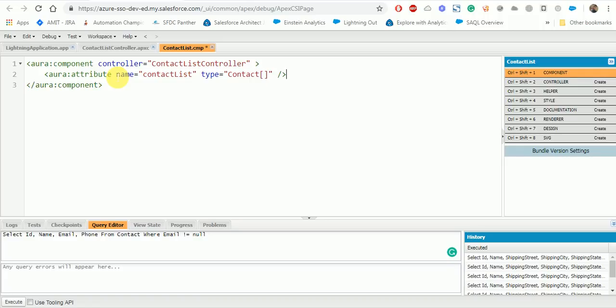As we need to show the list, we need to iterate, so we will use an Aura iteration.